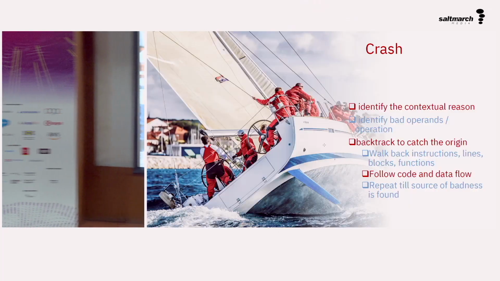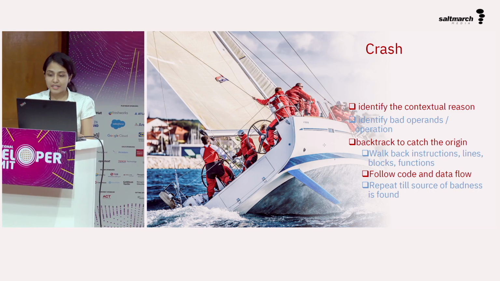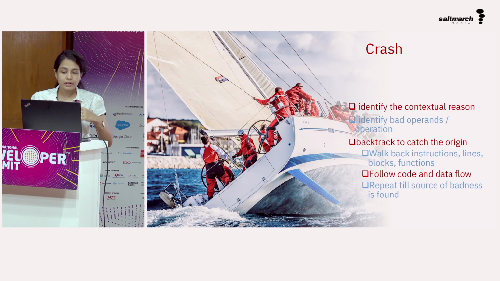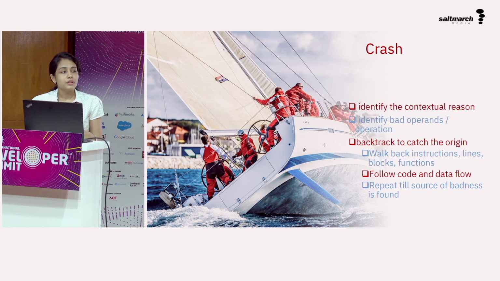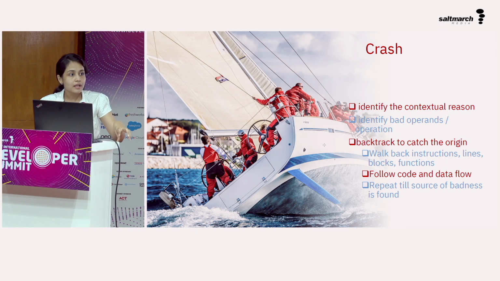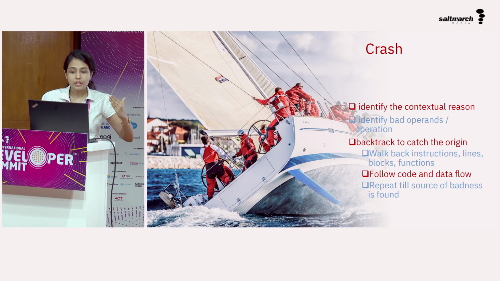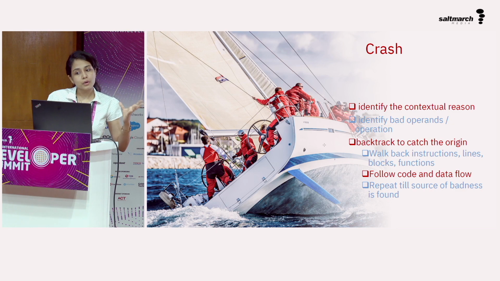So we have a crash, which is one of the most commonly encountered misbehaviors. What you can do in a crash is basically a combination of all that we have discussed. Backtracking to catch the origin. You do your proper live debugging. You suspect that a particular area of the code base is associated, that is where the issue originates from, and you walk back. You inspect the functions, their caller functions, and eventually you iterate till you reach the source of badness or the point from where it originated.